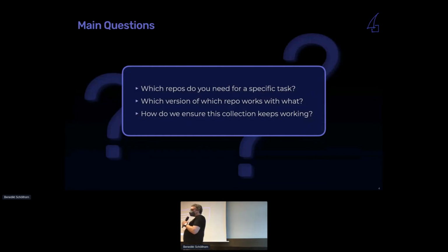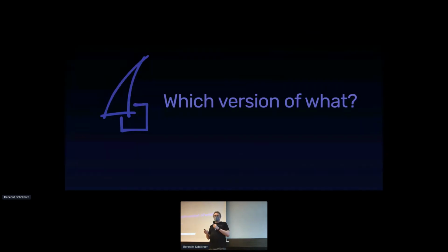This leads to the following questions, or at least these are the questions I'm going to vaguely answer in this talk. You first have to know which repositories you need for a specific task. So if I want to test seL4, out of the 60, which ones? Do I download all of them, or what do I do? And if you've answered that question, that's actually not good enough. Like I said, you need to know which version of what goes with which tests. And then once you have it working, how do you ensure that it keeps working?